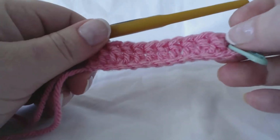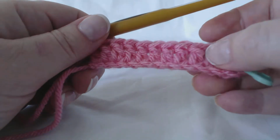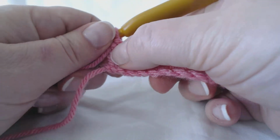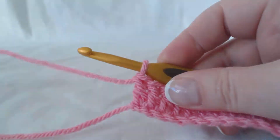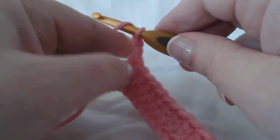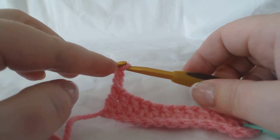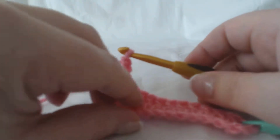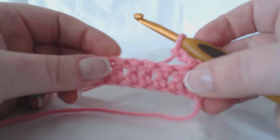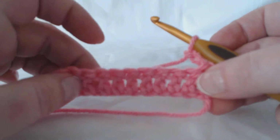So our first turning chain is our first stitch, so that's 1 stitch, 2, 3, 4, 5, 6, 7, 8, 9, 10, 11, 12. And to do our return journey, we're going to chain 3, 1, 2, 3, and as you can see, that again provides you the height to do a nice straight return. So we'll just flip that piece of work over. Again, as with all the others, if you give your work a tiny tug, you will see the small holes present where you need to put your hook.